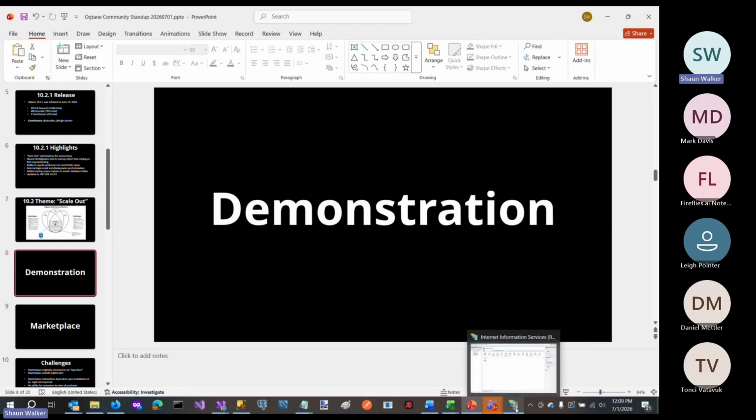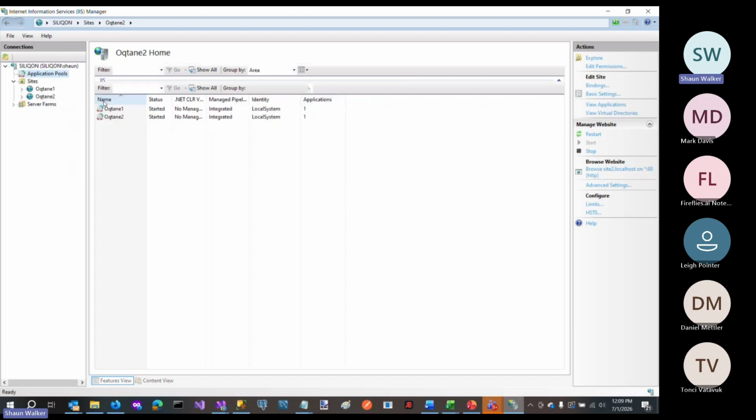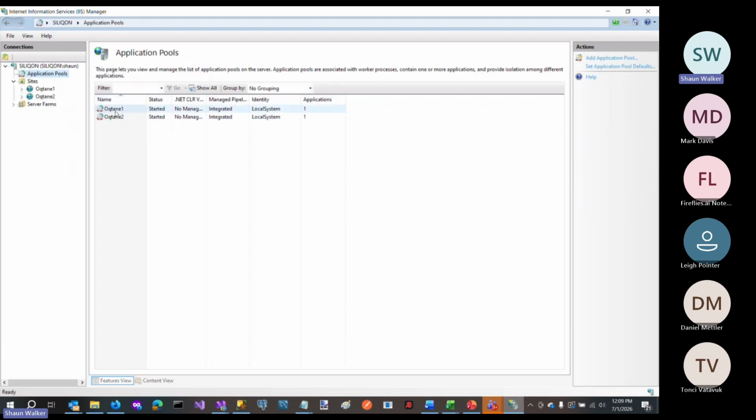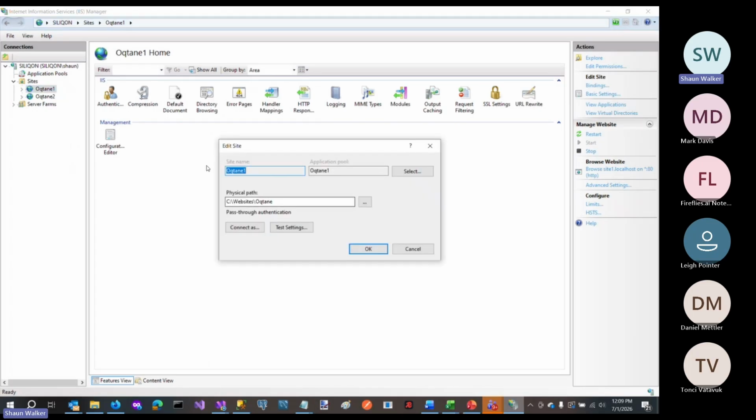Locally, I have IIS running. I have a couple of app pools that I've created, one for one instance of Oqtane and one for the other. I've created a couple of sites. Each site uses, of course, those different app pools. If we go into the basic settings, we can see that the physical path for this site is pointing at websites Oqtane.